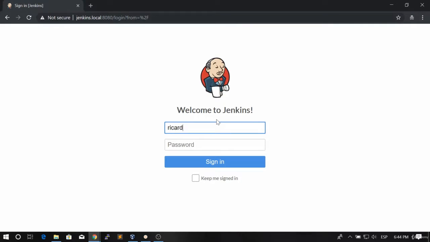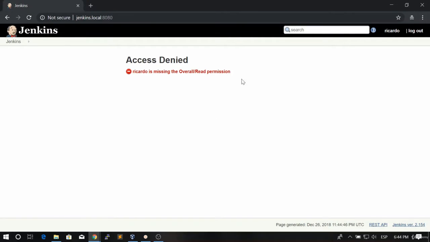So what happens if we log out here and log in with the user that we created using the sign up button? Let's try 1234, enter, and you're going to have exactly the same error. So as you can see now, users by default are not able to do anything unless you explicitly define that.